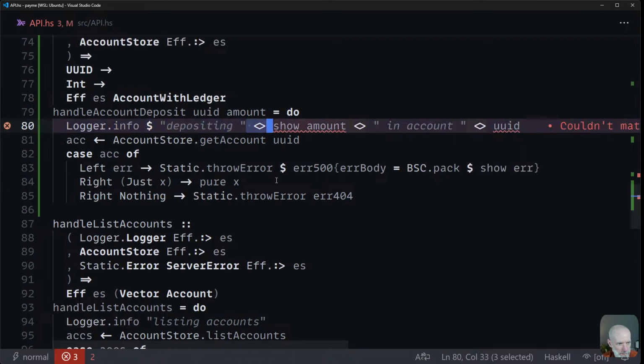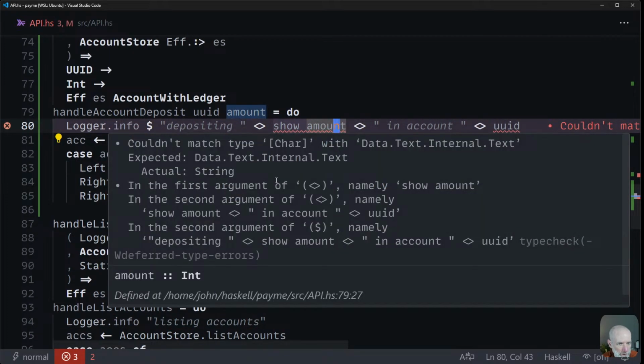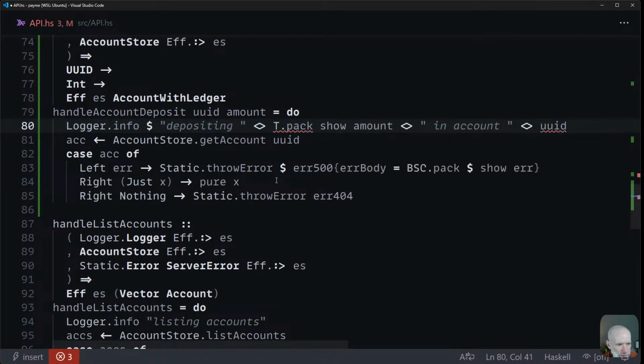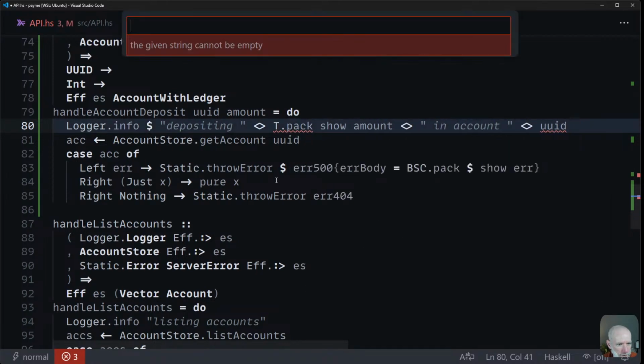Okay, and from here, let's go back. Anywhere else? Have I written T-show yet? I have not. It's T.pack of show amount.